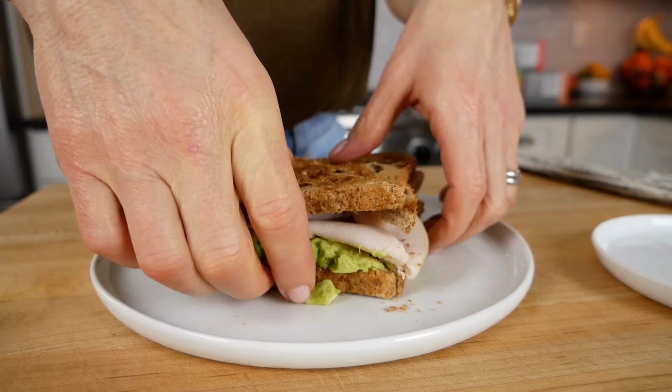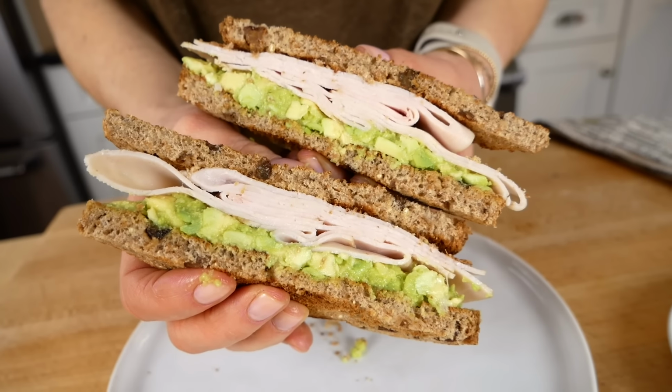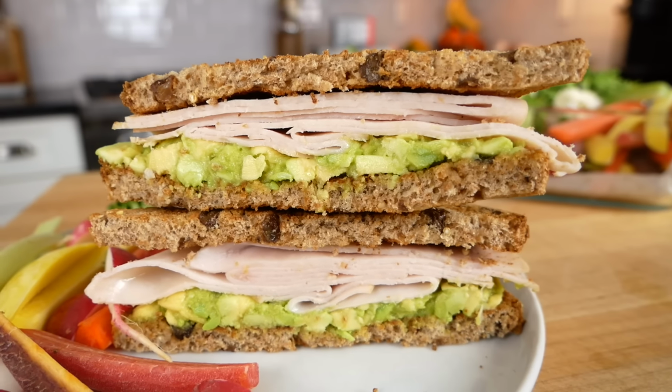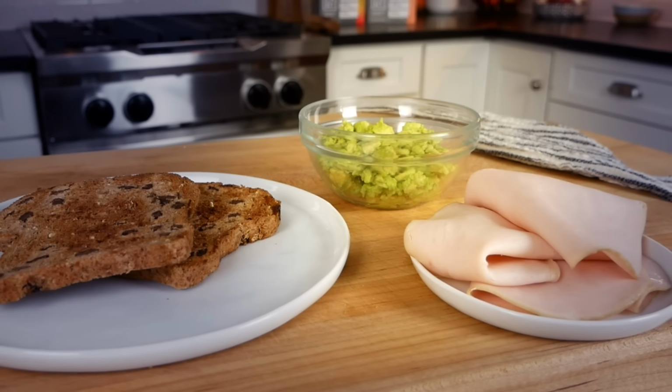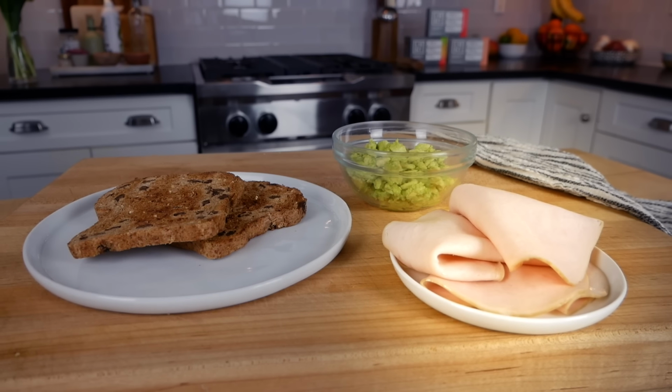Okay, so the first recipe I'm going to share with you today is a turkey and avocado sandwich that I am literally obsessed with. I've been making this recipe for over 10 years, if I even call it a recipe. It literally just requires 3 ingredients. You need some avocado, some bread, and some turkey. Just trust me with this one.